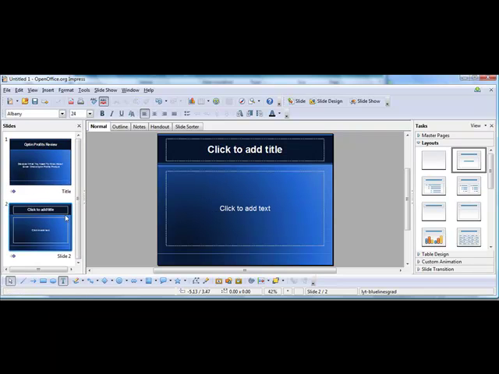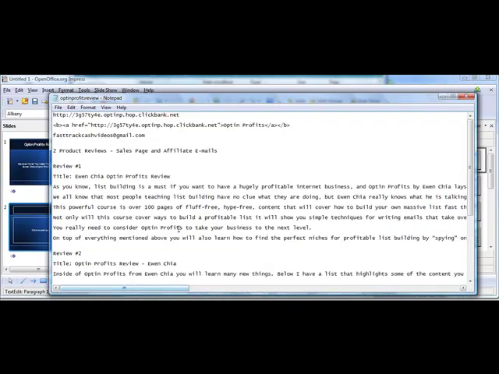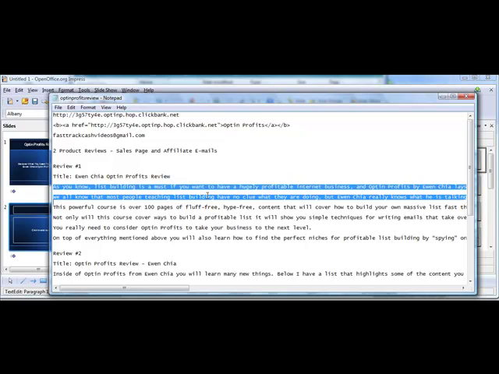It's going to ask you to click to add title. So we'll just keep the title as opt-in profits review, which in your case might be Fast Track Cache review, or the name of the product that you are out there promoting. So now where it says to add text, this is where we're basically going to be taking information from the reviews that we've already put together. So I'm just going to grab a couple lines and copy them.